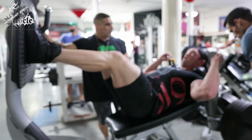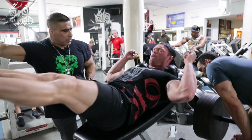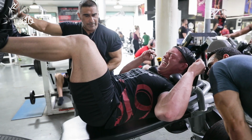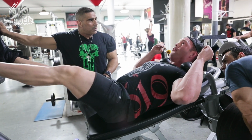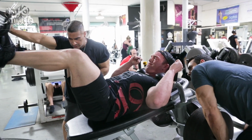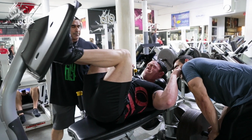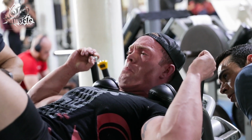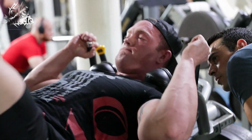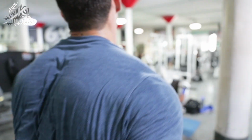Reset your line. 4, 3, 2, 1. Up. 4, 3, 2, 1. Go again. 4, 3. Excellent. 1. Up. 4, 3, 2, 1. Here we go. 4, 3, 2, 1. Last one. Time under tension. Slow and still. That's the slow concept. 4, 3, 2, 1. High ballistic. Yep, nice and short. 1, 2, up. One more. Up. Good job.